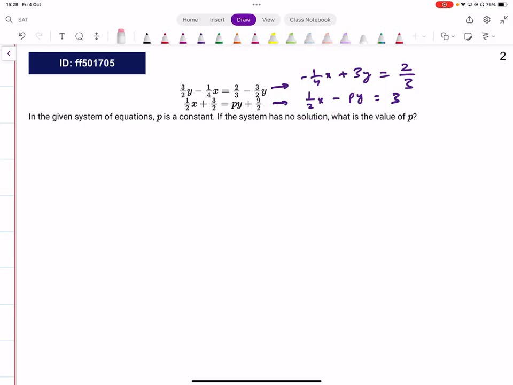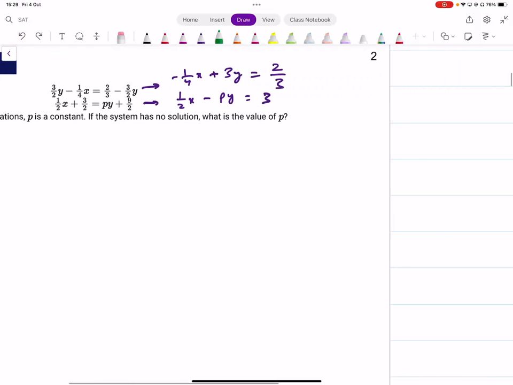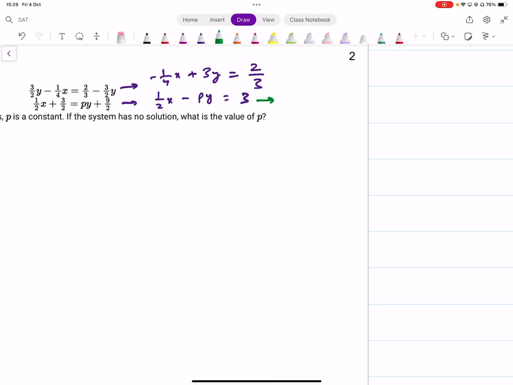So we want to make this 1 over 2. One idea is to multiply the first equation by minus 2. Multiplying by minus 2, it becomes 1 over 2. Or if you find that difficult to think of, you can first make this equation x minus... If you multiply this whole equation by 2 to get rid of the fraction, that will give you x minus 2py equal to 6. Now, how can you make this x? You have to multiply by minus 4. What do you get? X minus 12y equals whatever that is.